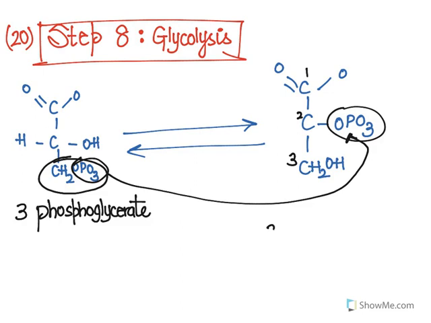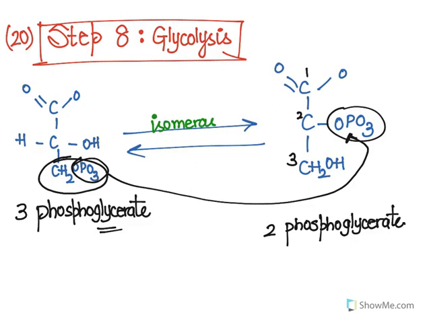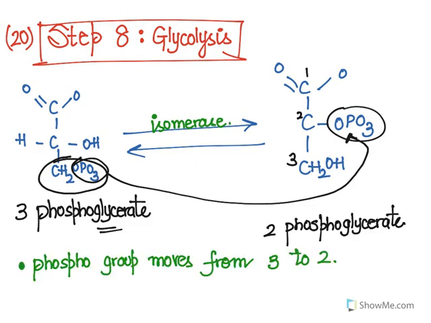So how will we name it? We will call this 2-phosphoglycerate. Everything else remains the same, because it's with the second carbon now, that's why it's 2-phosphoglycerate. And the enzyme that helps convert isomers into each other's forms has the special name isomerase. So the same enzyme is used here again. And what we need to remember here is that the phosphate group has moved from the third carbon to the second carbon.